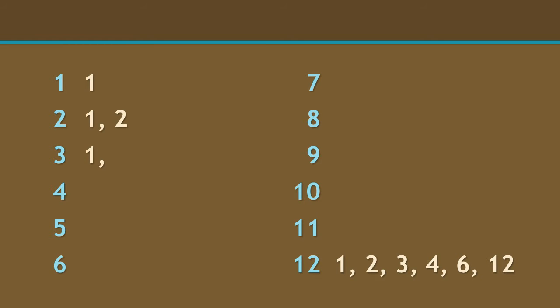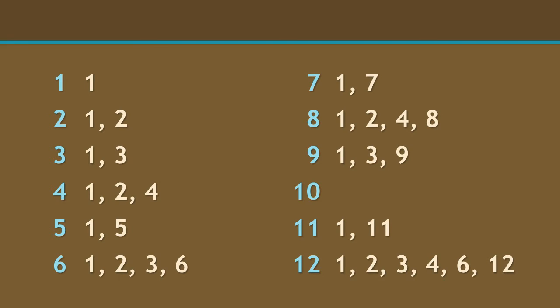Let's take a look at some of the other factors of the rest of the numbers in this list. So you can see that there's a variety of both prime and composite numbers on this screen. We see the number 3, which is a prime number because its only factors are 1 and itself. And we see the number 10, which is a composite number because its factors are both 1 and itself and also 2 and 5. 2 times 5 give us a product of 10.